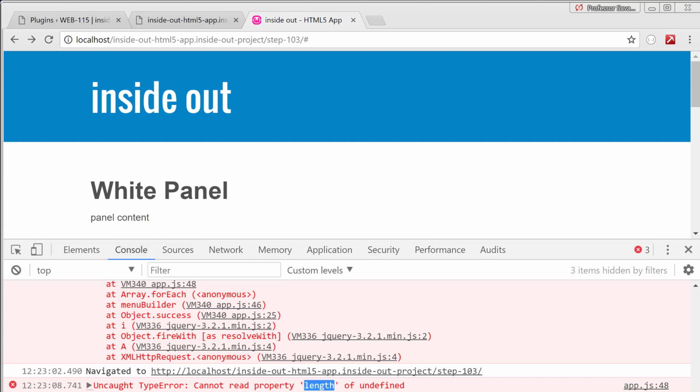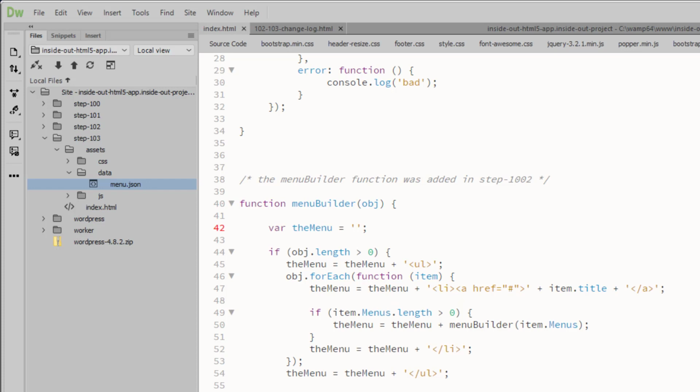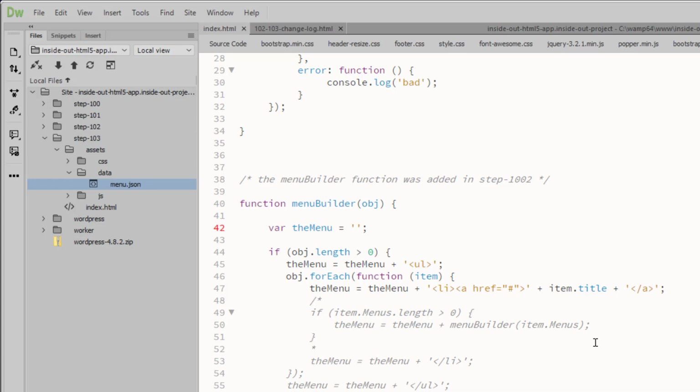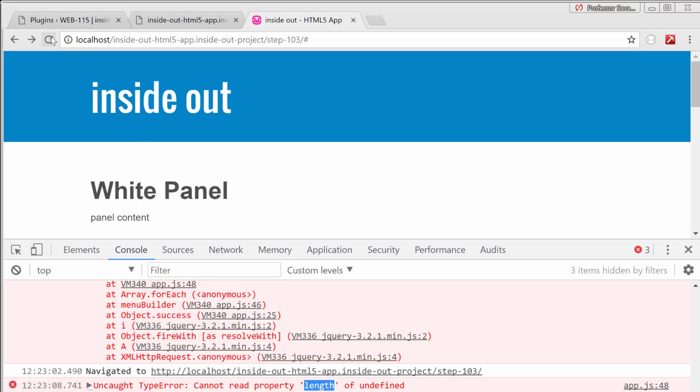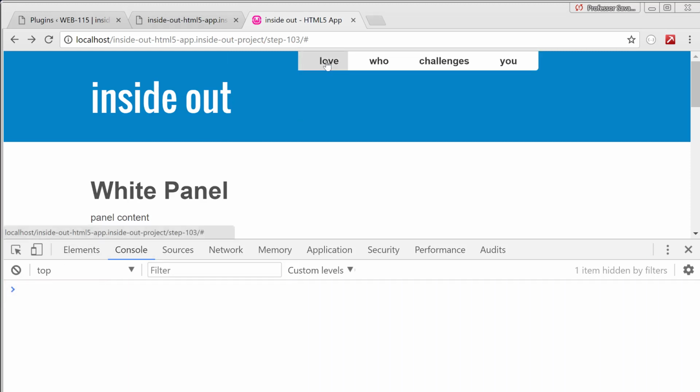Oh, and the reason is it's checking for length. One of the things we can do at this point is stop looking for length, but what we're going to do first is comment this out, because it's in the submenus, but we'll talk about that in a second. When you're coding like this, you want to take things in steps, especially when you're changing functionality that you already have implemented.